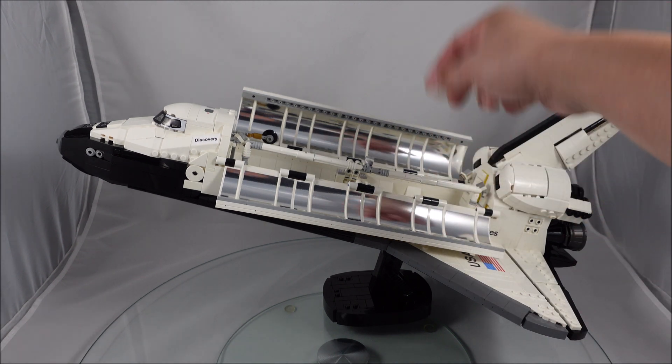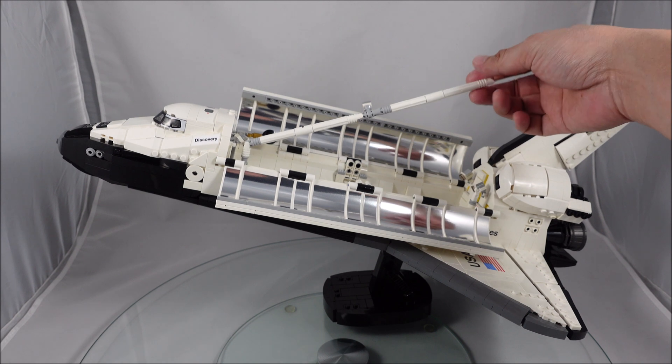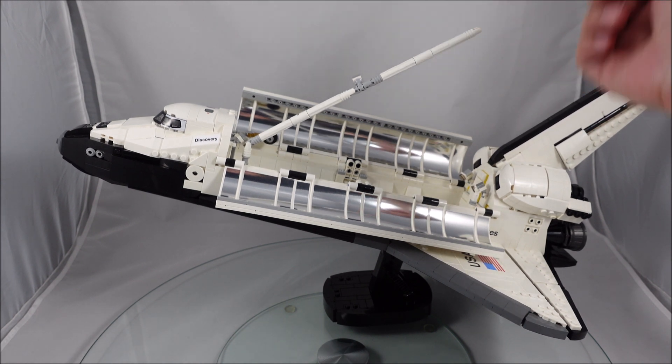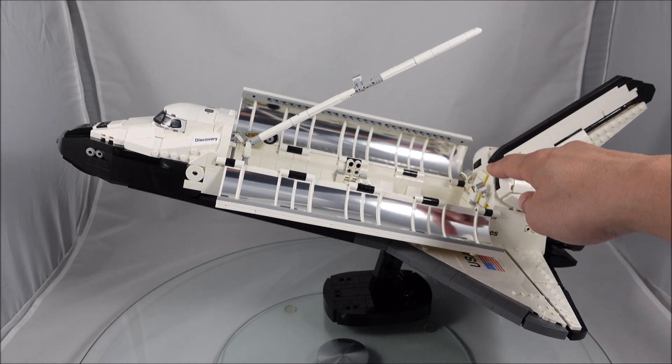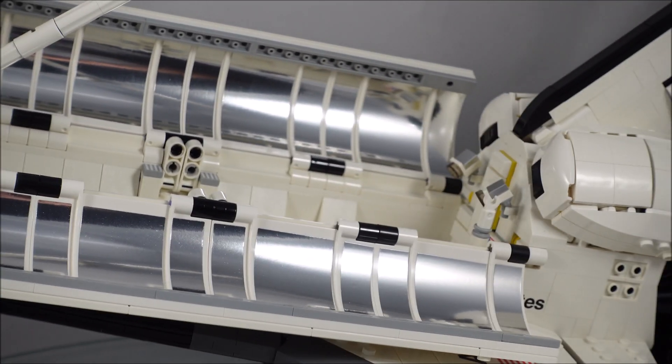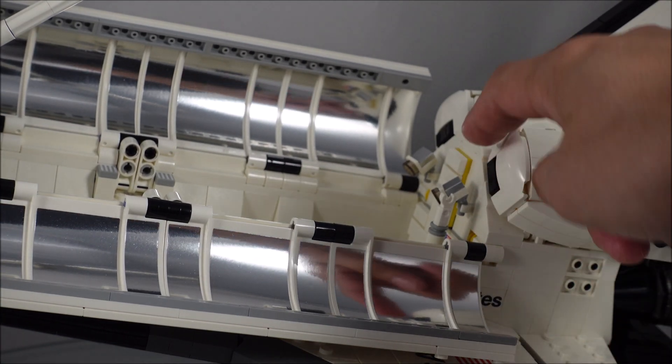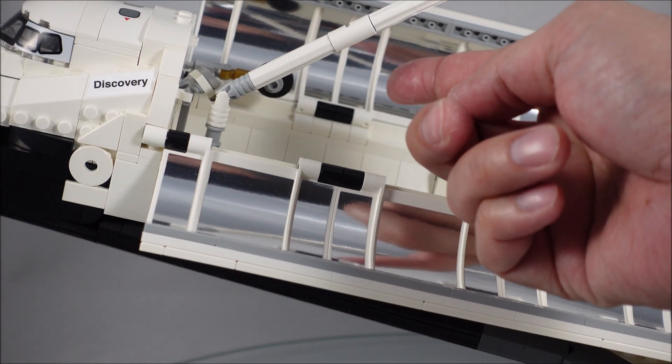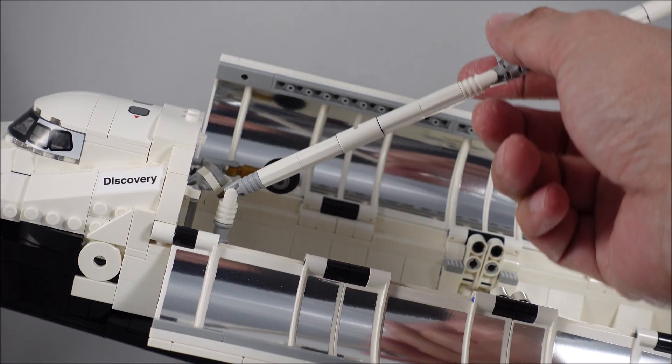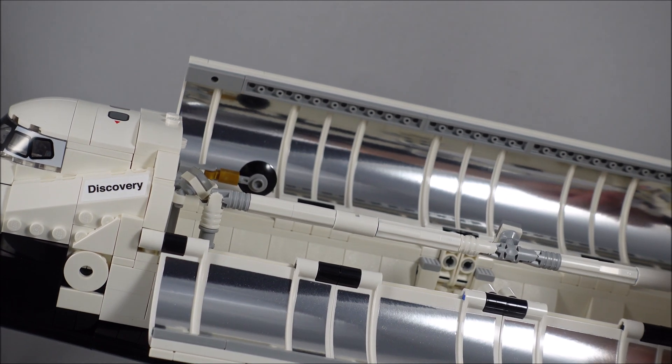Internally, this is the cargo bay. So you have the robot arm here to do all of the maneuvering. And I think each one has this little attachment, which is meant to represent cameras. And there's an antenna back on this side. So it's all really nice and accurate, or as accurate as it can be for this sort of scale.